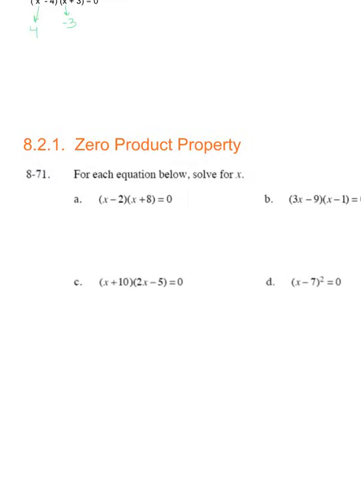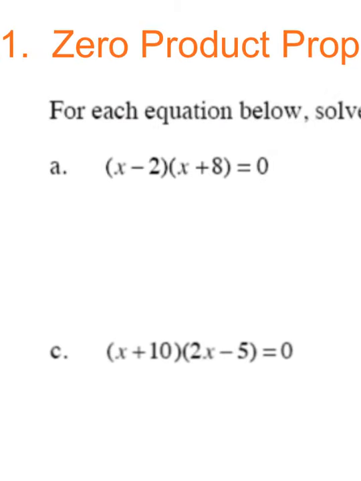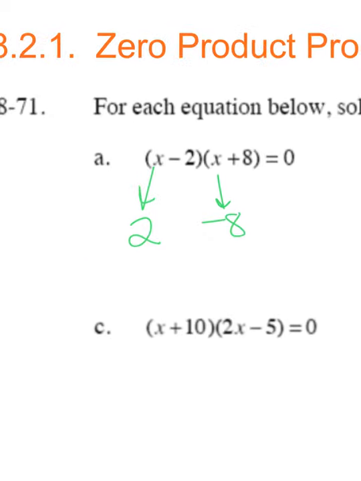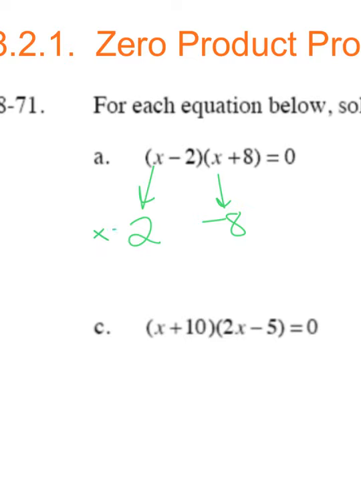So here's a few more examples of that exact same skill. What number can I put in for x so that when they get multiplied, I get 0? Look at each piece separately. It's called zero product property. The first one, what minus 2? Oh, it's 2. 2 minus 2 would make 0. And the other one, something plus 8. So -8 plus 8 would make 0. If you want to be more technically correct, you can write that x equals.